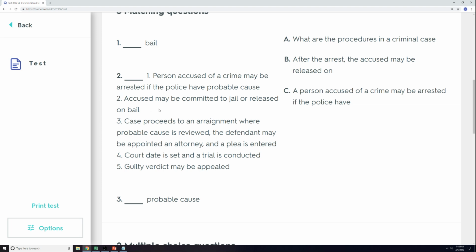Oh, well, I just kind of gave you the answer. And probable cause. Which one goes with which? So which one's going to be bail, A, B, or C? There you go, Sebastian. Look at Sebastian go. So B, A, C. Okay.